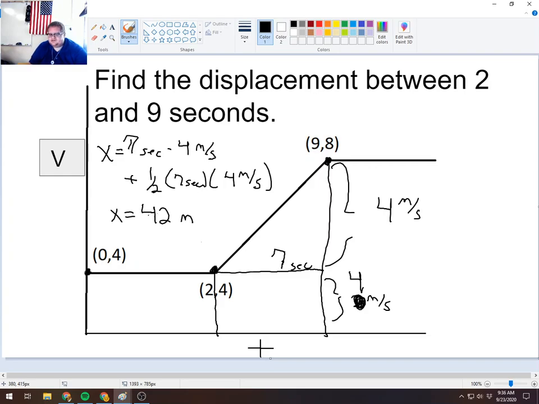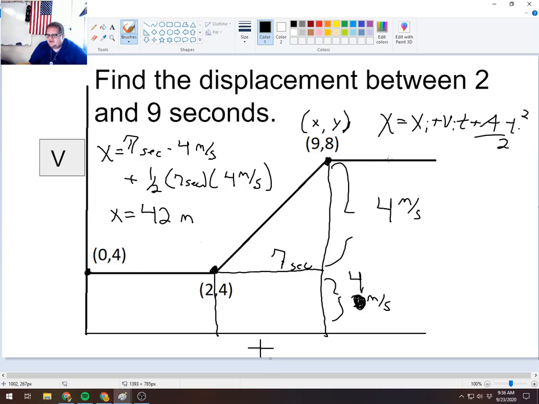So again, you can see there, it's hopefully not too hard as long as you remember it's x comma y, which I always struggle with. That's why I usually would have to write it out if I was doing this on paper. X comma y. The other option is you can use the equation, right? We can use this equation here. X equals xi plus vi times t plus a t squared divided by 2.